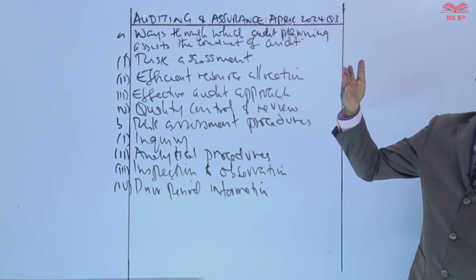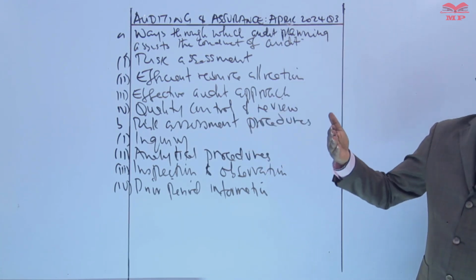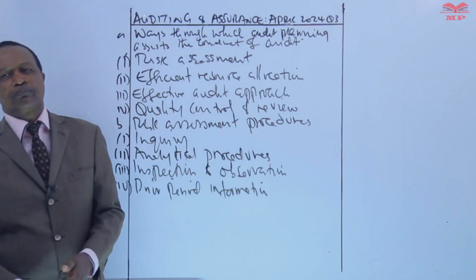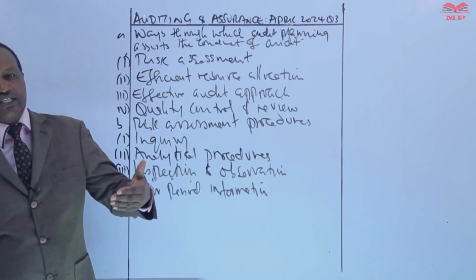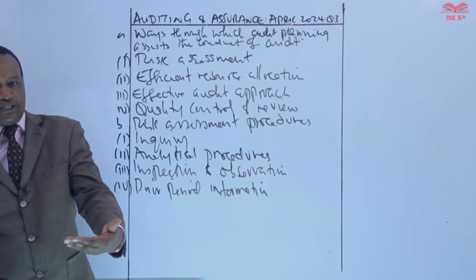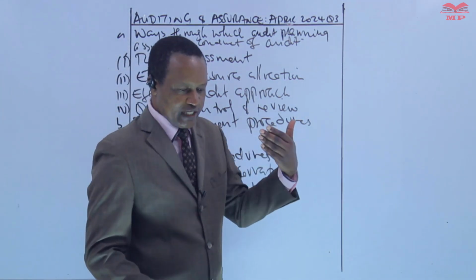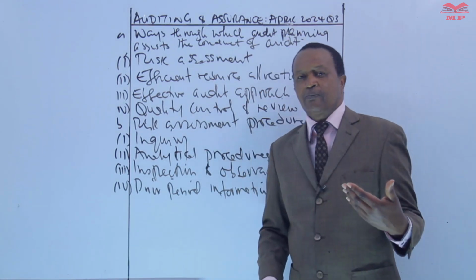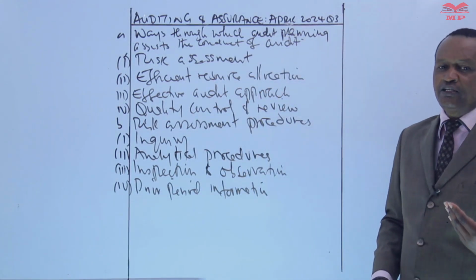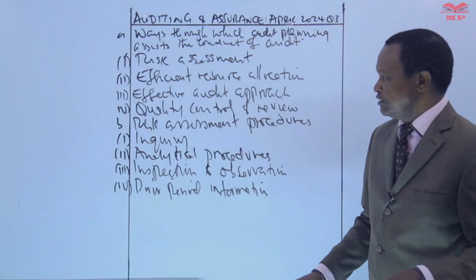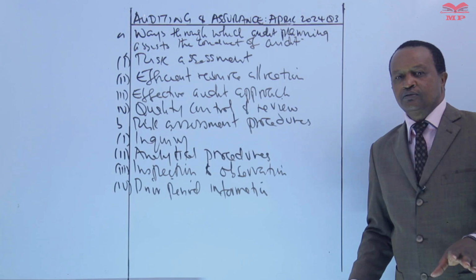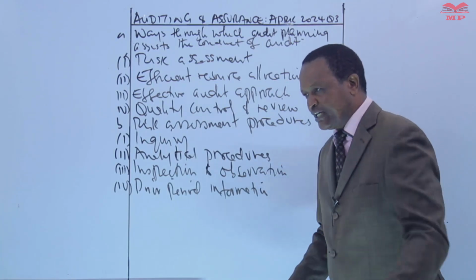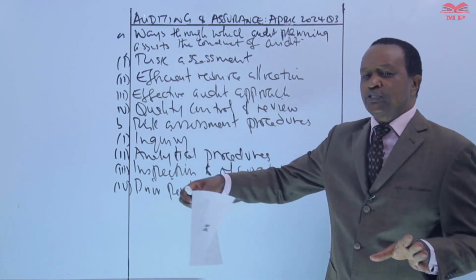Reviewing the results of prior period audits, including identified misstatements. Identified control deficiencies in the prior period. Okay? You understand? And even areas of emphasis. Prior period information, candidates, can provide valuable insight into recurring risks, into the effectiveness of management responses to past issues.